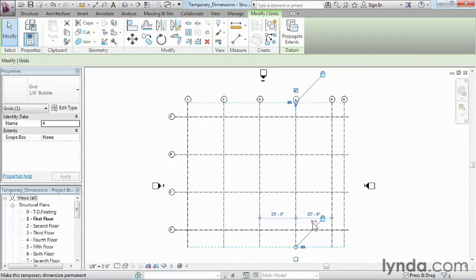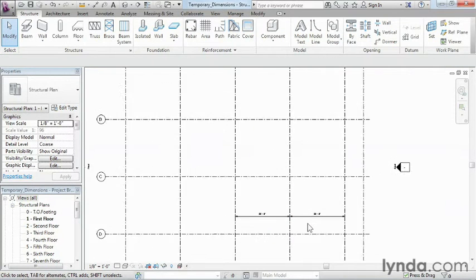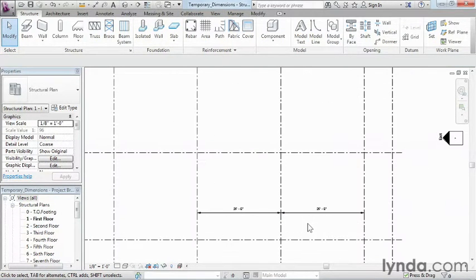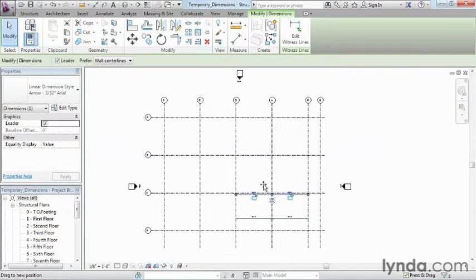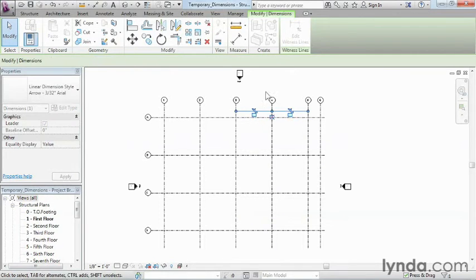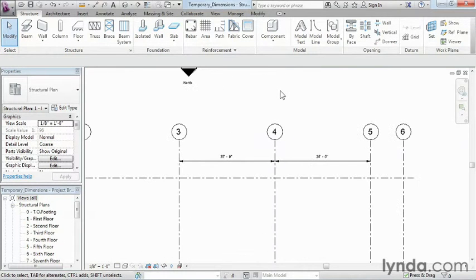There's this little option down here that looks like a dimension. Well, if you go ahead and click on that and then click somewhere out here into space, you'll now see that these have now become what's considered a permanent dimension. So if I select on this, zoom out, pull it up, you can now see that we have a permanent dimension, one that didn't go away when we deselected anything, up here at the top of the screen.